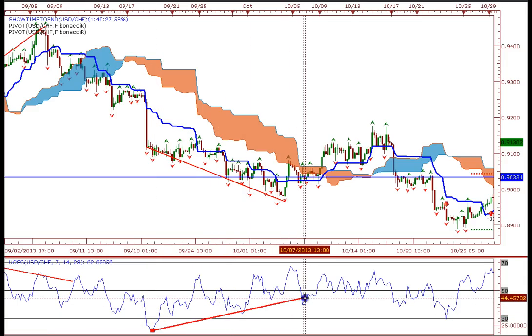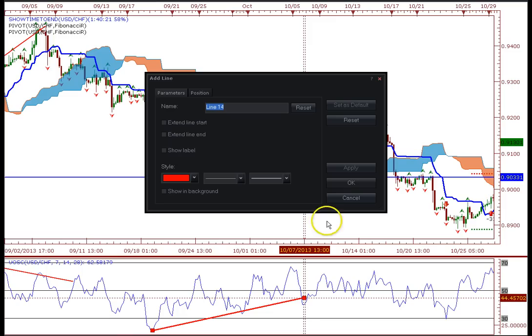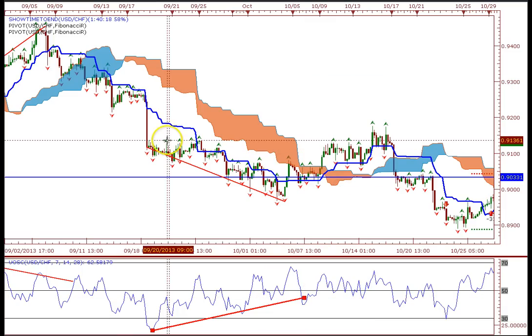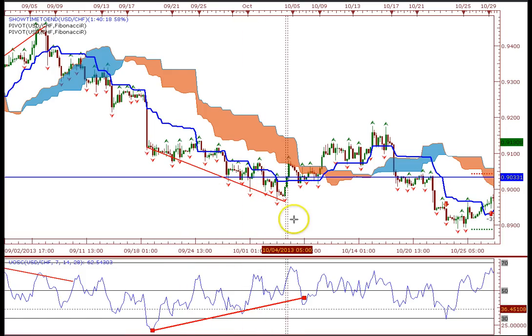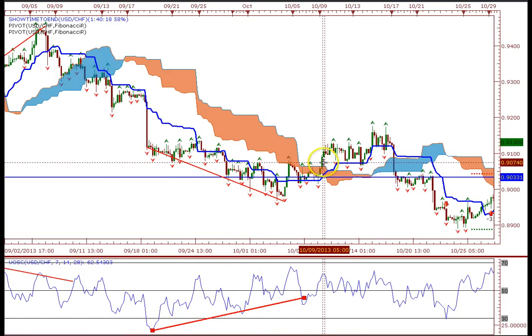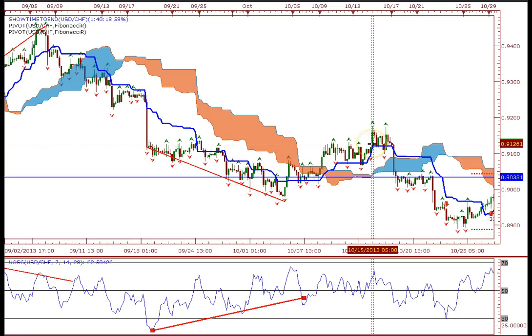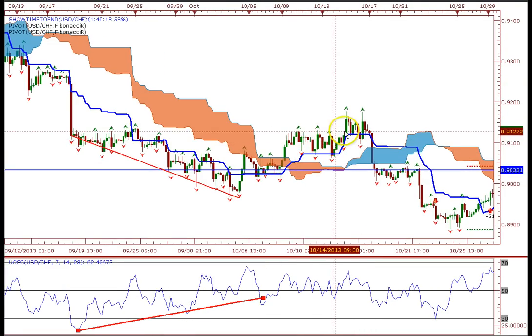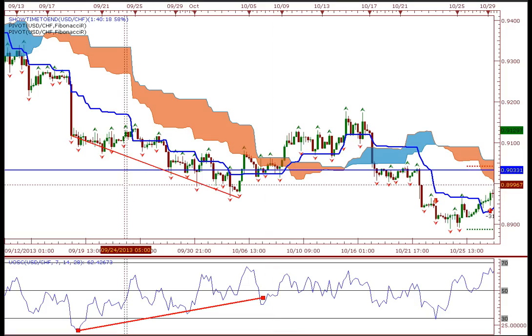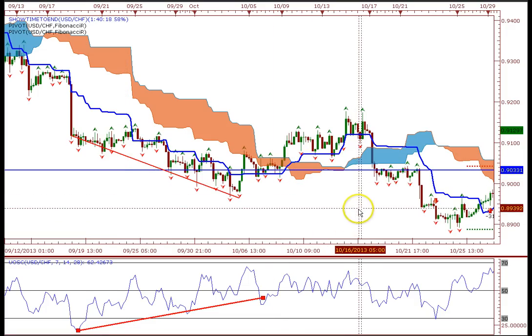So if you didn't get into that last trade and you're sitting here waiting to see what's going to go on and the market's in this area, you could see that divergence. So now we break out here and we get into the trade. Not a great trade, but still you made a little profit, or at least broke even. But you could see that divergence, and that's how you're going to trade the breakout.